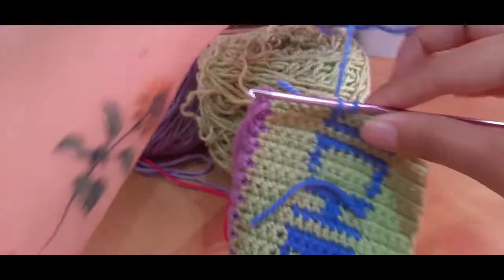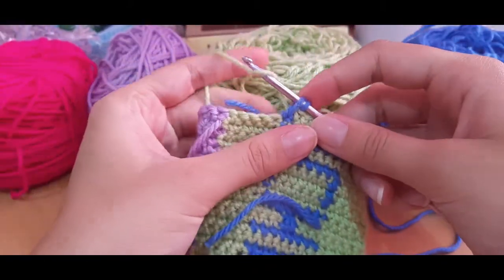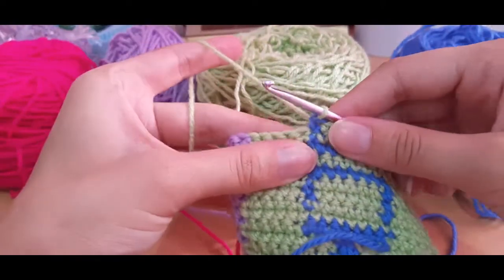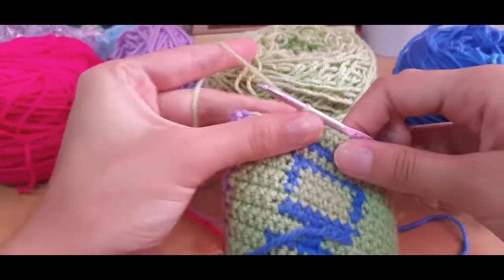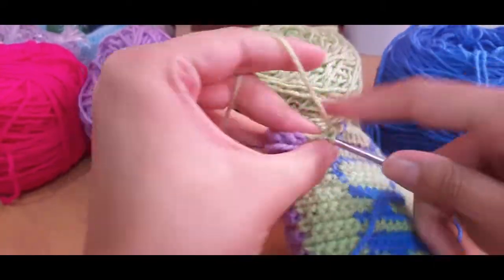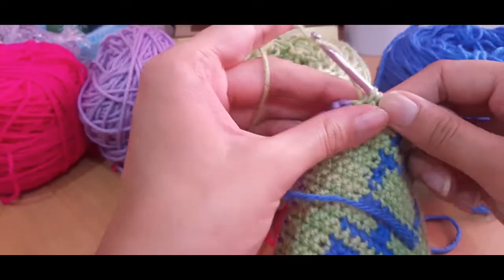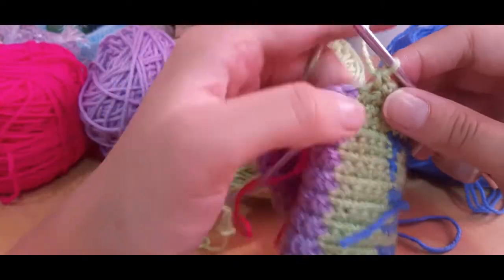We'll drop the blue, pick up the green. We'll yarn over, pull the green through those 2 loops. Okay. Then we'll drop the blue because we don't need it. And then we'll put 1 single crochet into the next 4 stitches. So that's 1, 2, 3, 4. And then we'll color change in the next.